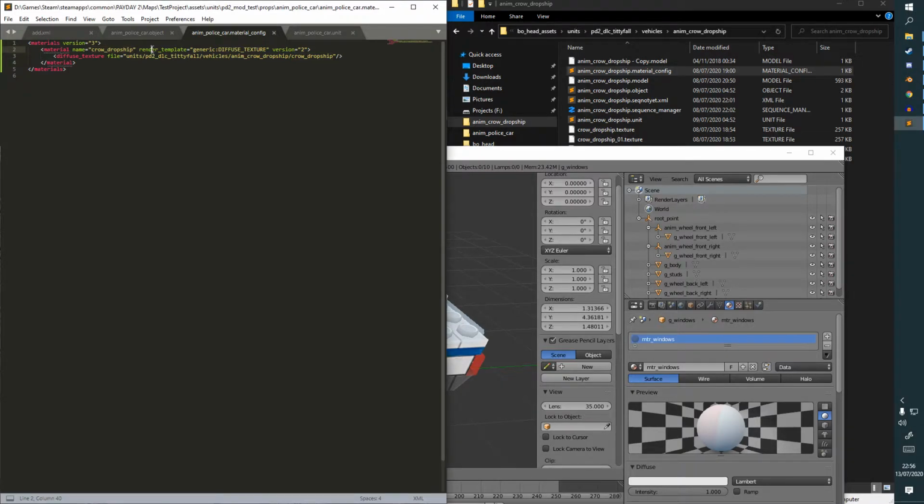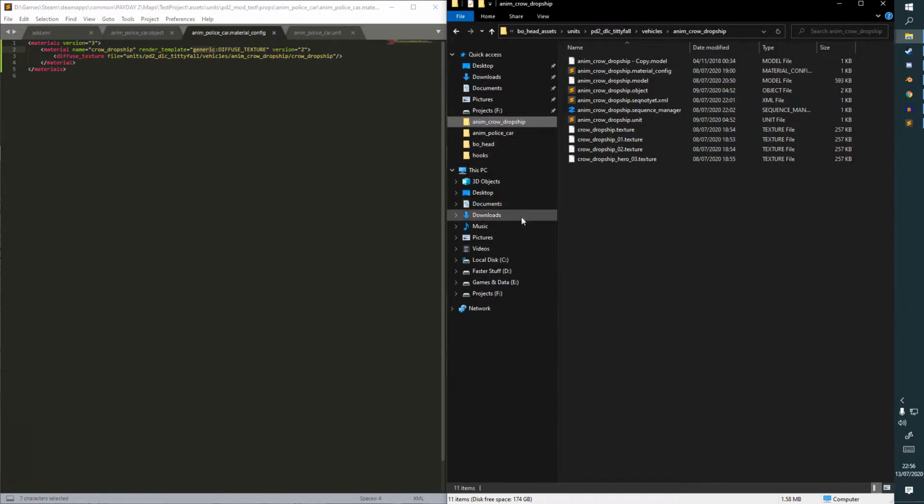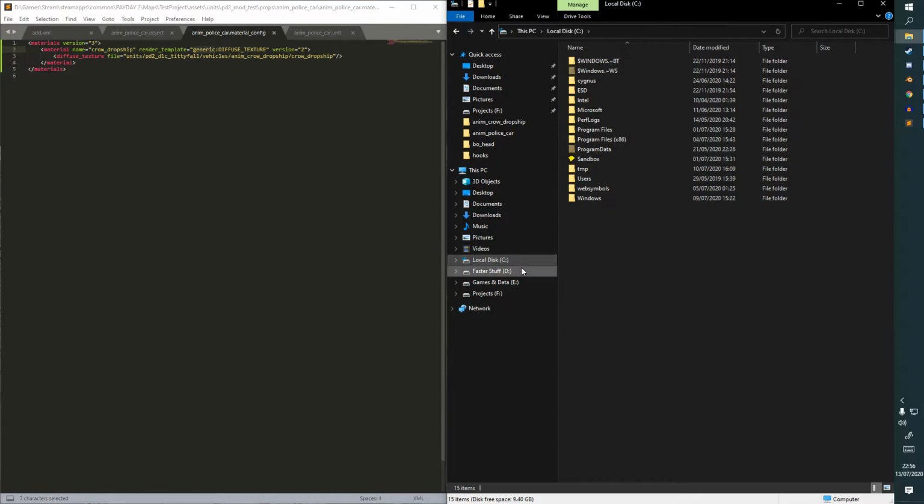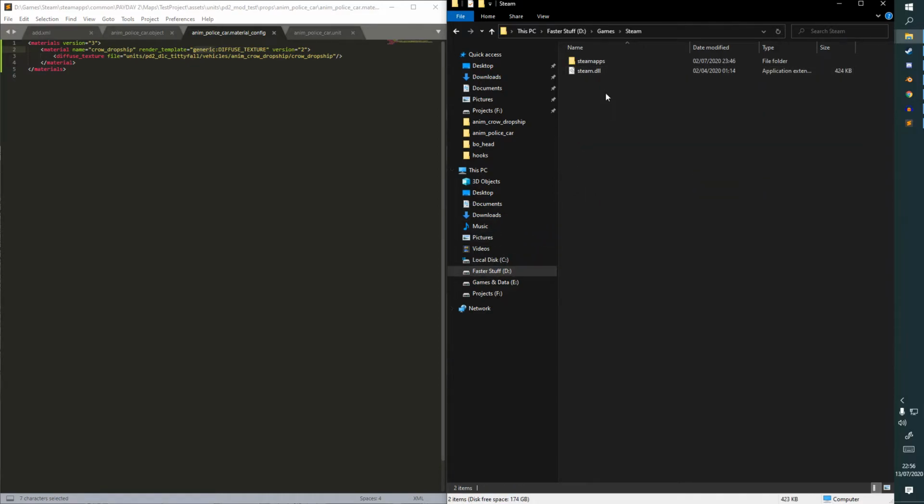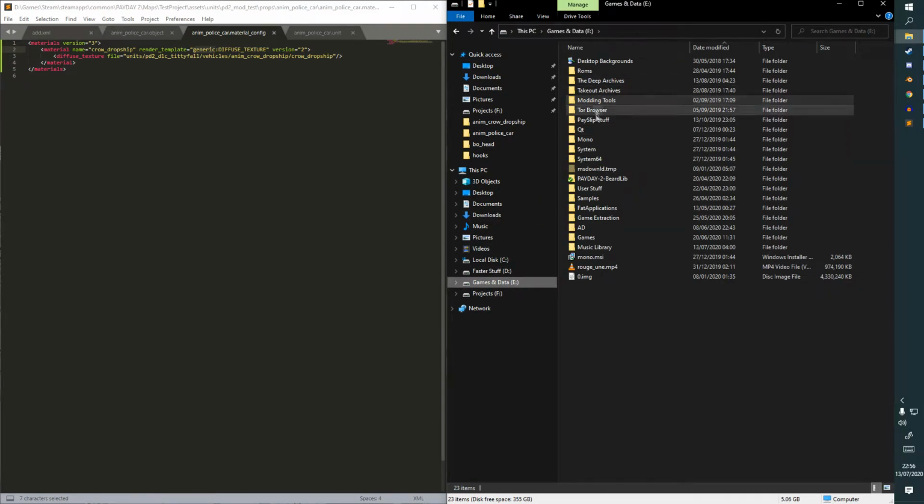And the render template, you will want to either look at examples from existing vanilla or modded assets to find out which one of these is available, or if you are particularly more technically inclined, if you check the extract, I should have an extract ready, if I remember where I stored them.